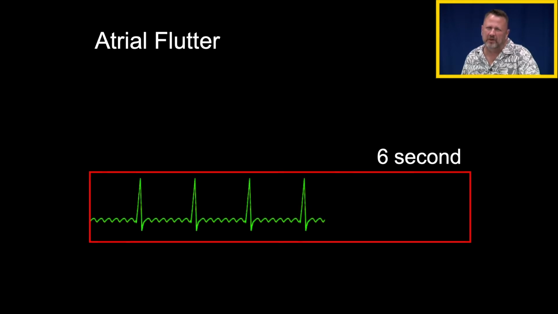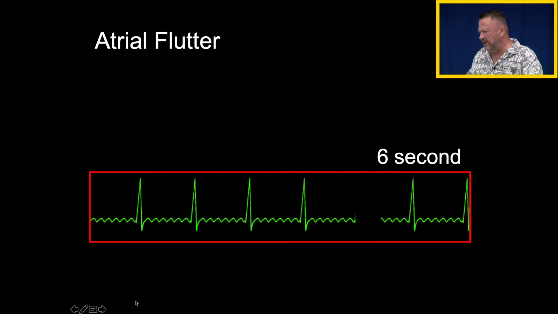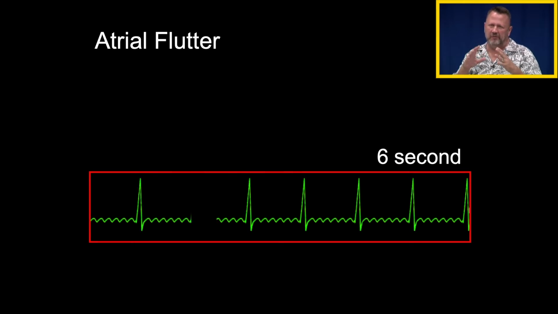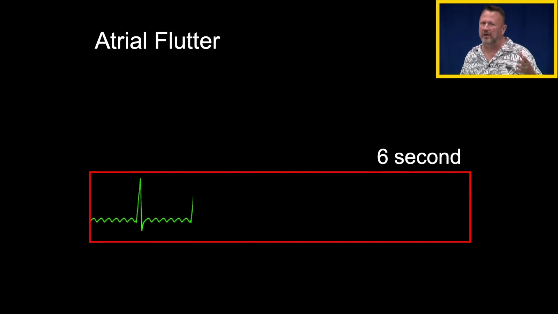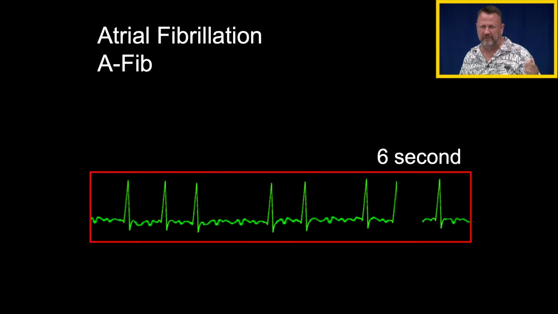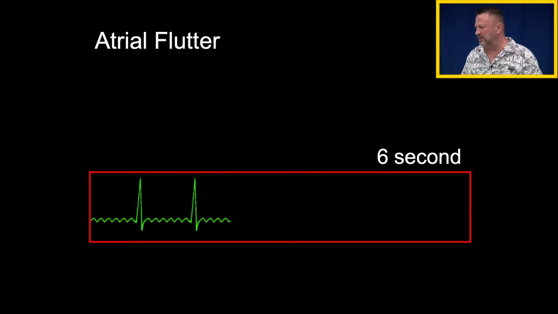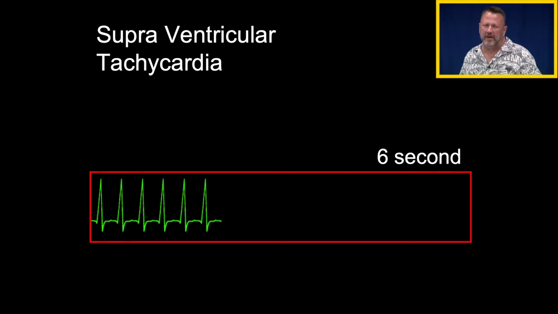All right, when it comes to clinically treating atrial fibrillation, we're going to be on the lookout for something called atrial flutter. And see these little P waves? Flutter means the atrium are a little more organized. The electrical signal is a little more organized, but they're fluttering in a uniform way like a butterfly wing, and so that's where atrial flutter comes from. For beginning purposes, the treatment of atrial flutter and the treatment of atrial fibrillation is going to be the same, but I wanted you to be aware of what atrial fibrillation is. I consider flutter to be kind of a variant of fibrillation, but I wanted you to see the difference between the two. And we'll come back to that.